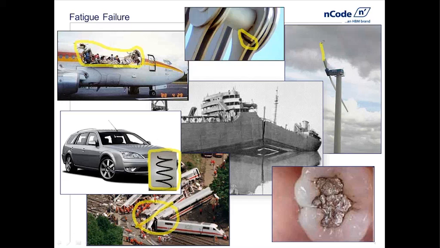This here is a wind power turbine, and it's supposed to come out this way. One of the blades was lost. Actually, this is a picture taken outside of nCode's office in England. This particular blade here suffered a fatigue fracture, possibly due to cyclic loading from wind gusts or from inertial loading, from speeding up and slowing down as rotational speed changes that can cause huge inertial stresses in such a large object. The majority of this one blade actually fell into the car park just outside nCode's office.